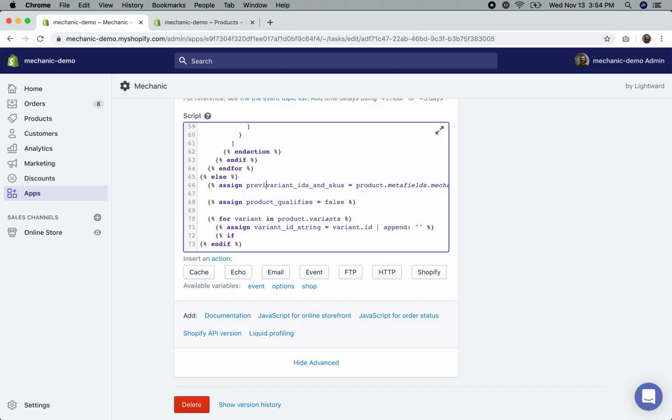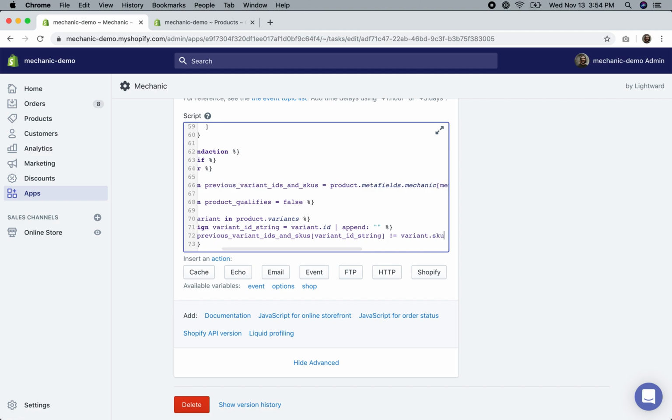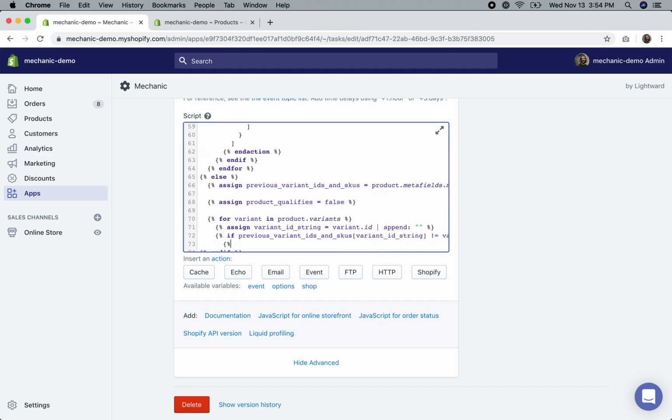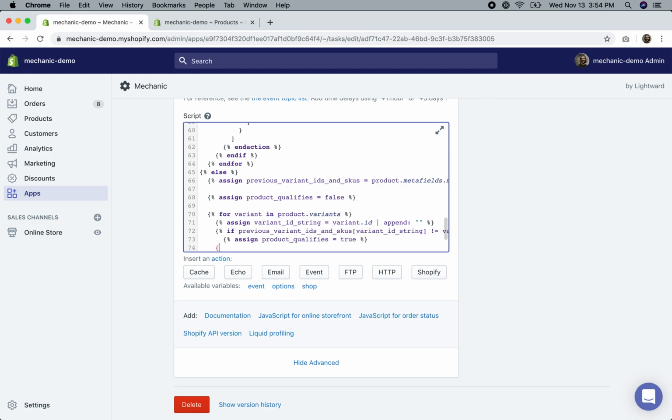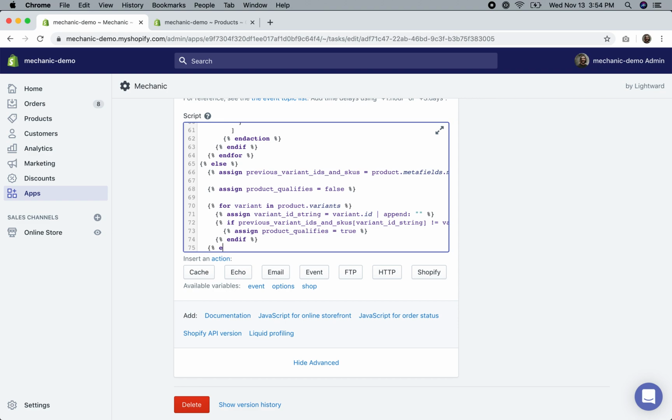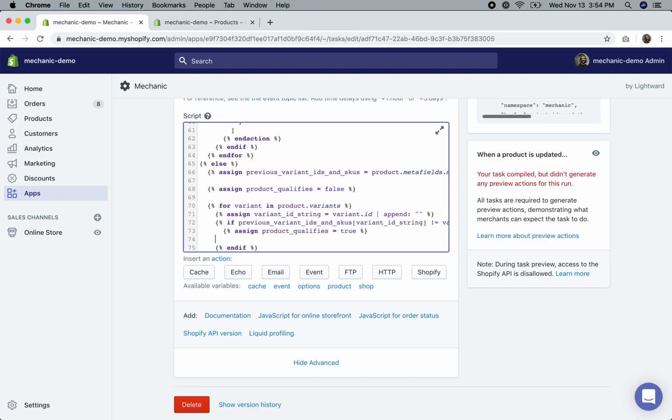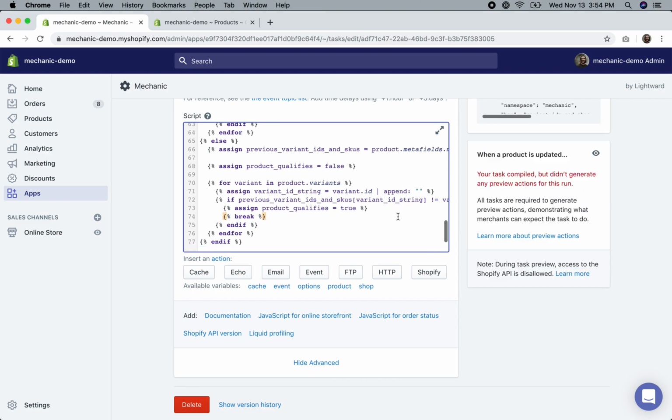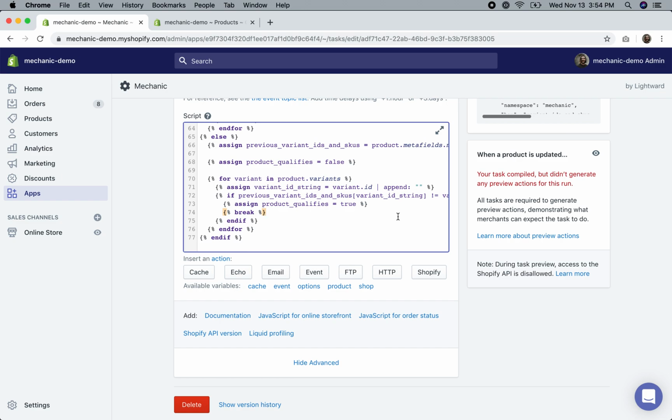If, and let's name this for more conciseness, if that doesn't equal that, then the product qualifies. And that's really all I need to know, which means that here I can also break out of the for loop and we're good to go. Wonderful. Okay, cool. So that's our initial test.